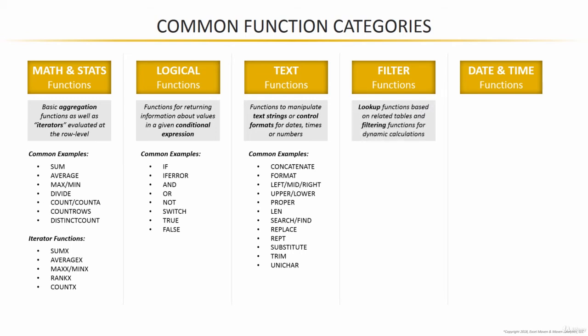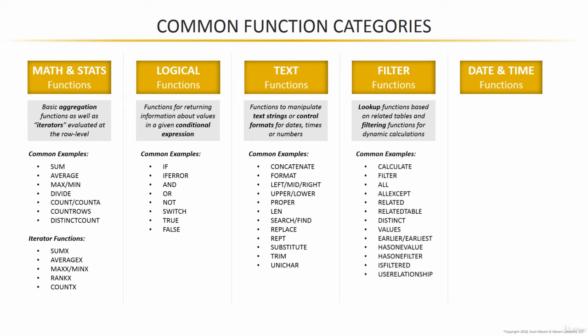Now, filter functions, this is where things feel a little bit foreign and unfamiliar. These include lookup style functions based on related tables and table relationships in your model, and filtering functions to create more dynamic types of calculations. So the most common example of all is a formula called CALCULATE, which we'll spend some time focusing on. The other ones that will really hit here are FILTER, ALL, and RELATED, but tons of other options here as well.